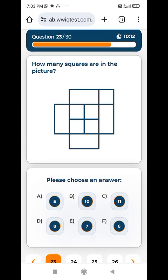Alright, back to squares. I hate this shit, man. So you have 5 mini squares. Then there's 4 squares if you combine these on the sides. I guess there's also another square if you combine those 4 mini squares in the middle. So 5 and 5, 10. And then there's this big square on the right. If you combine all of the 5 mini squares and those 2 rectangles, then it's 11 squares in total.